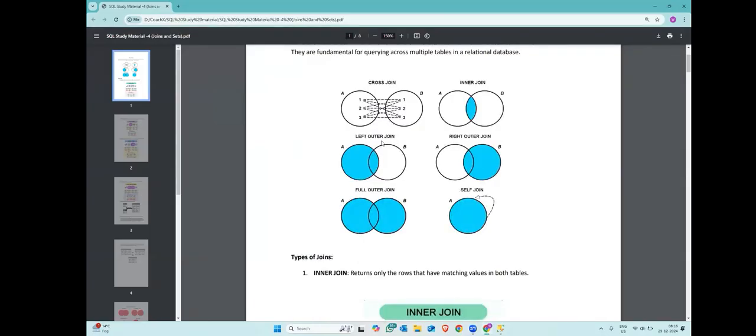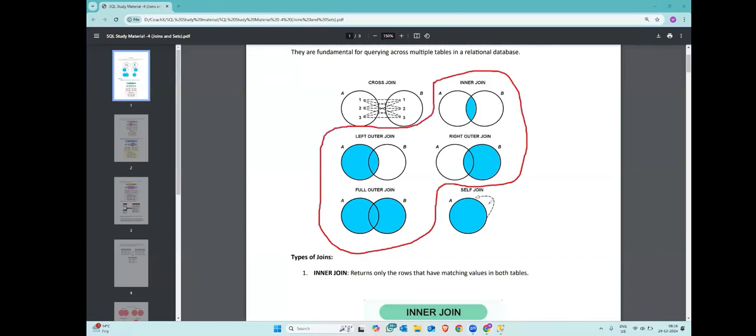If we have, let us say, a customers table and a sales table, and we want something from both of the tables in a combined format, in that case, we will use a join. Majorly, there are six types of joins. First, we will discuss inner, full outer and left outer, and then we will discuss the other two that are a little bit different from the basic four.